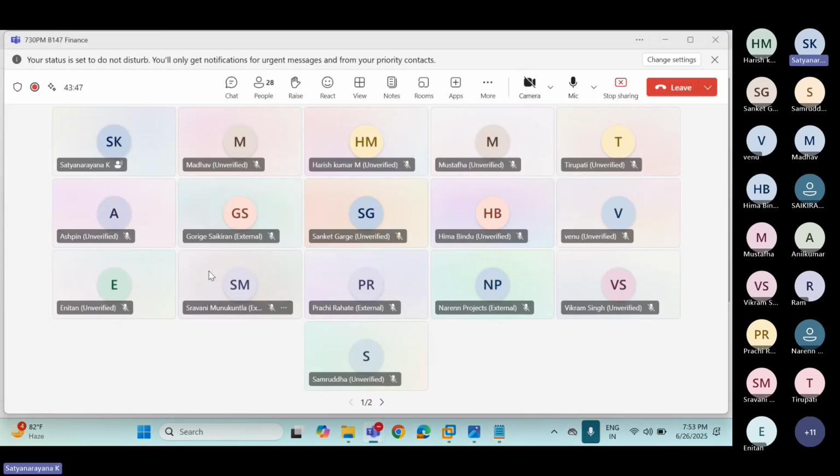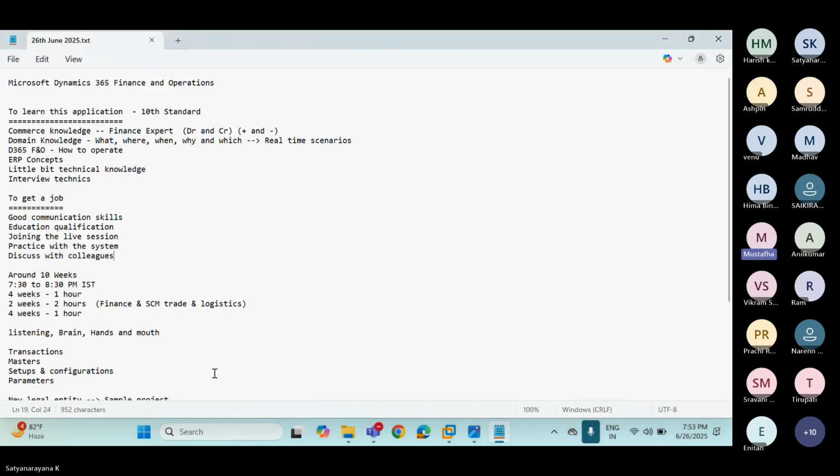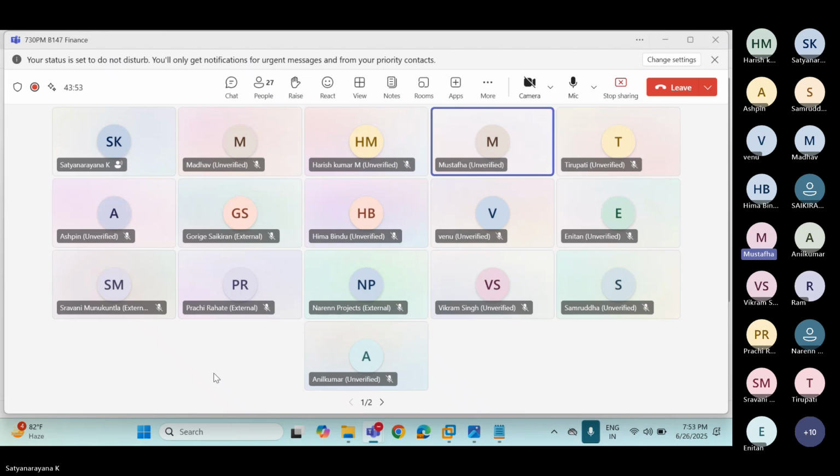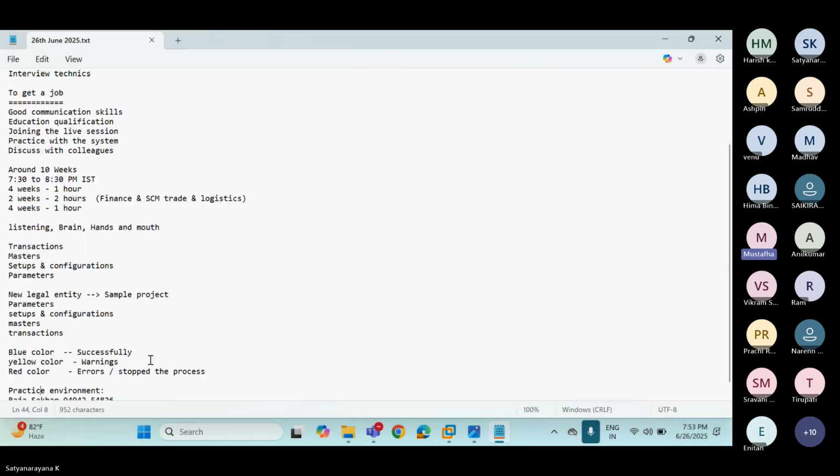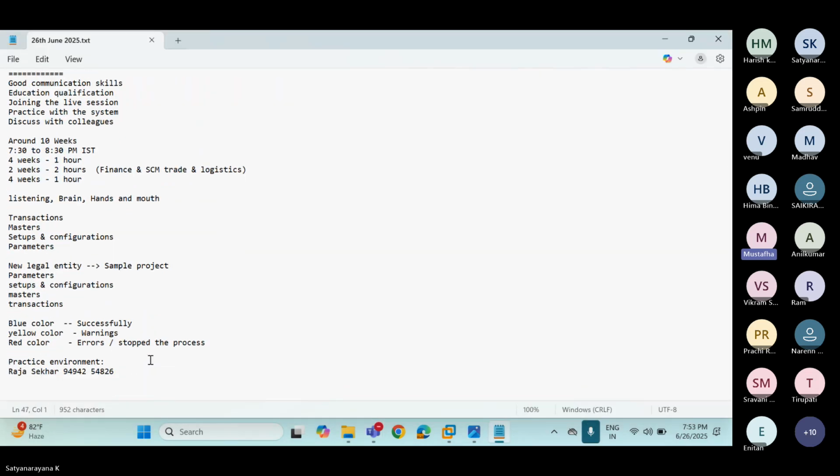Have I given the answer to your question? Yes, sir, that's great, that looks great for me. Like before, somebody was talking about the lab you are providing to practice. How can we get it installed in our system, or do we have any portal or cloud where we can access it and practice ourselves?